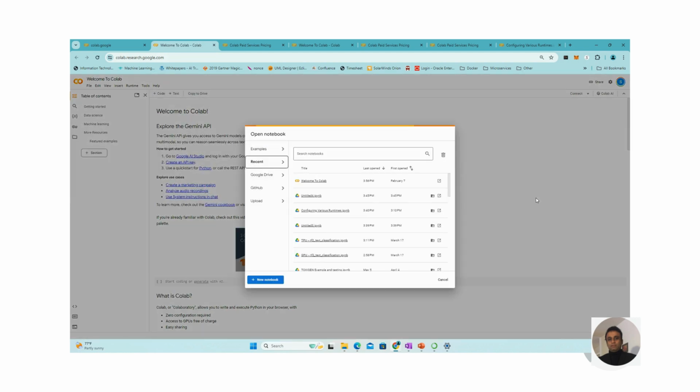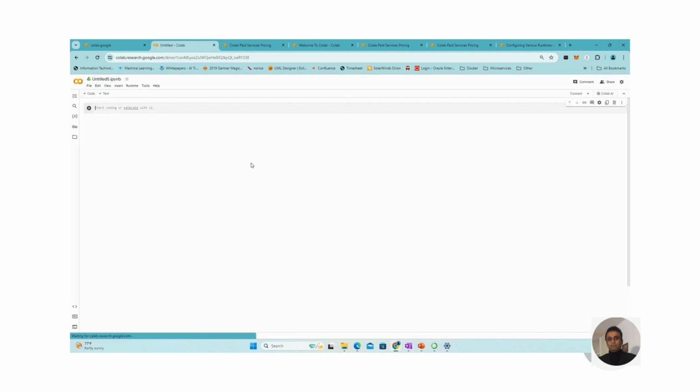So let's open a notebook. Like I was mentioning, you need to have a Gmail account. Log in. I'm using a Chrome browser. I have already logged into Chrome, so that's why it is showing me the recently accessed notebooks. And these notebooks are saved on my Google Drive. If you want to create a new notebook, you can go for a new notebook, and that notebook will be stored in your Google Drive, which you can access anytime.